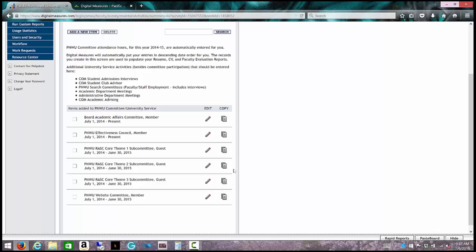What that means is that, for instance, I'm a member of the Board of Academic Affairs, so all of the committee chairs are required to take roll, and every year at the end of the year, they send us their attendance for each committee so that we can then upload the data into Digital Measures. For this year, we did that. So all of your committees' data should already be uploaded.